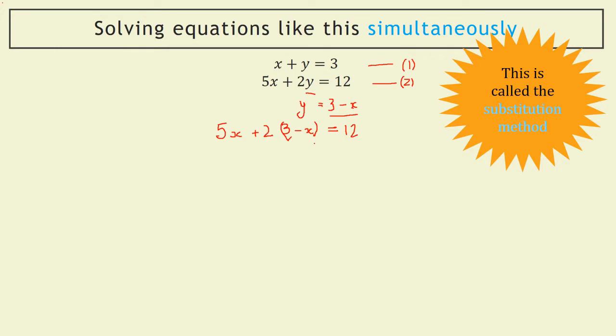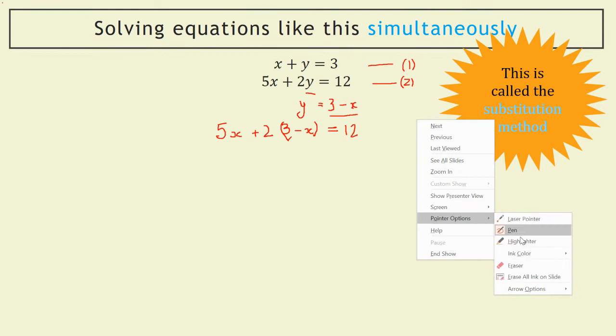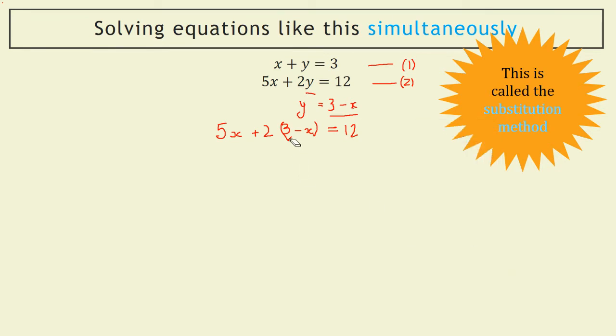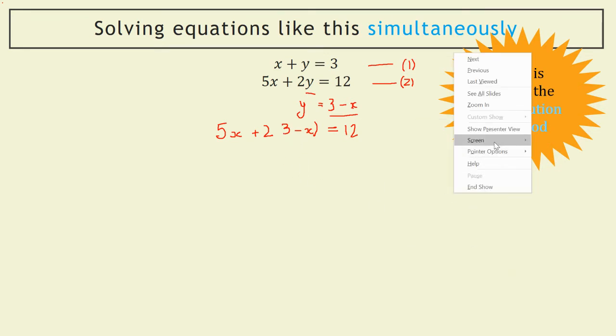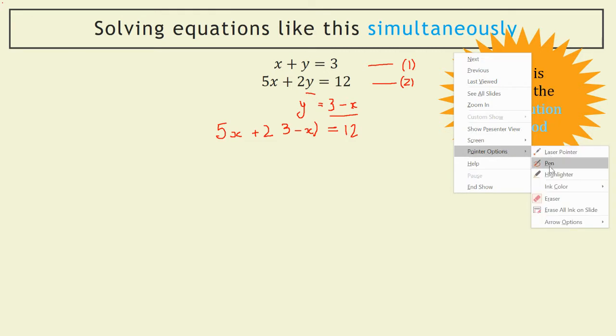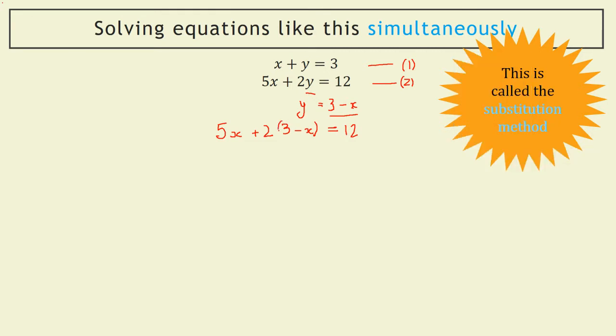2 times what y is. All right, I'm just going to rub a little bit out there because I don't like that bit, so I'm just going to redo that bit. All right, so this is the important step really on here, to recognize that we can replace the y in that second equation by what we have said y is equal to, 3 minus x. Now this is an equation I can work with a little bit.